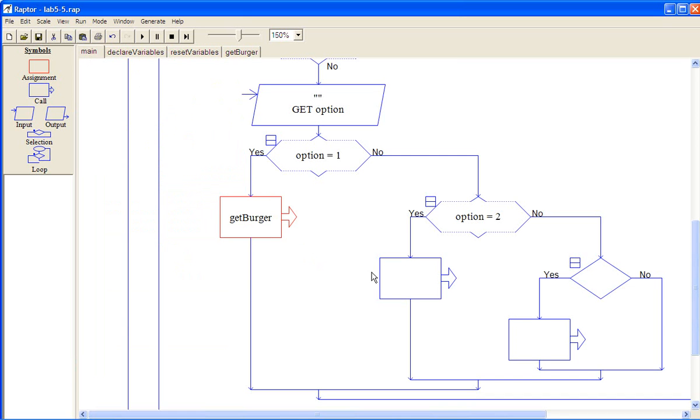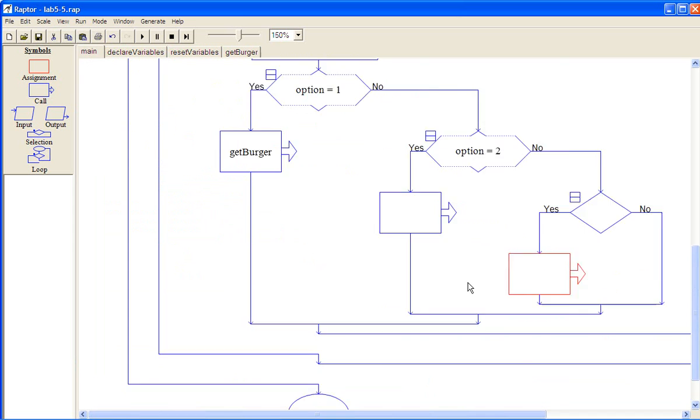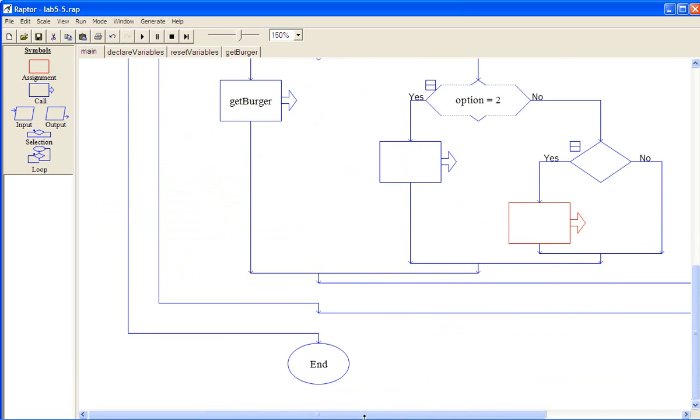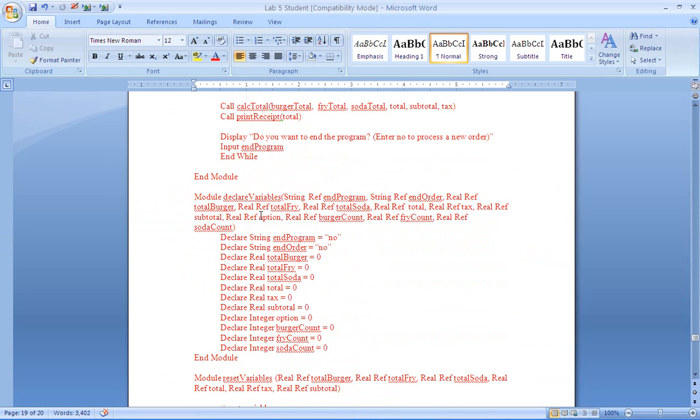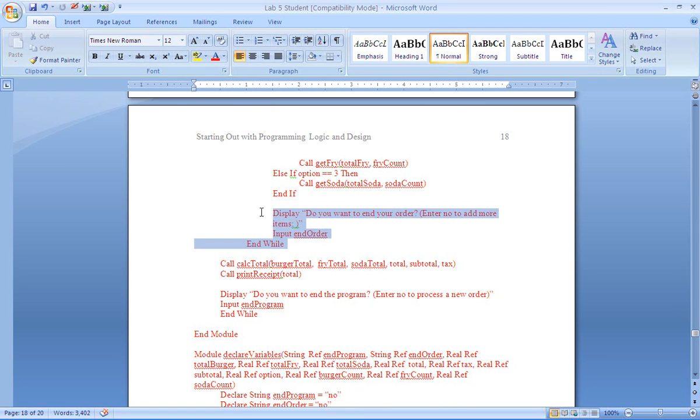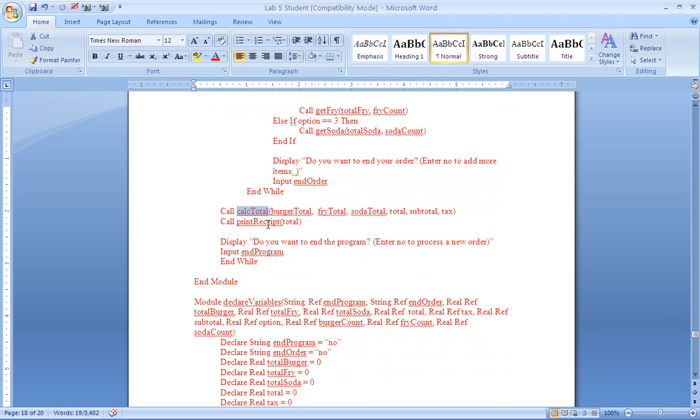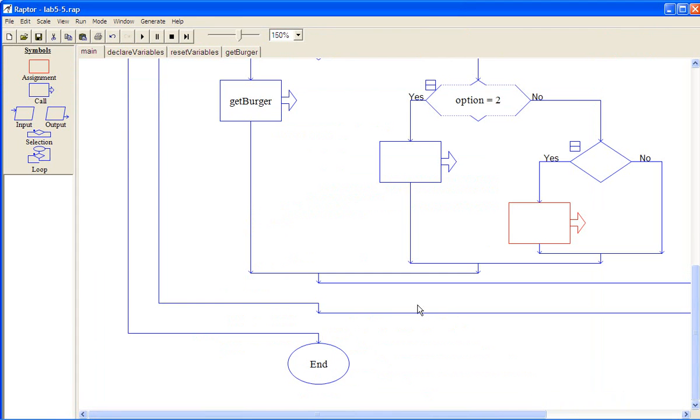Now, when we go back to main and you finish coding these, if we follow the pseudocode, once this process is complete and they end the order, that's when we calculate our total and print our receipt and ask if there's another person in line. So we're going to go back to Raptor, add those modules.